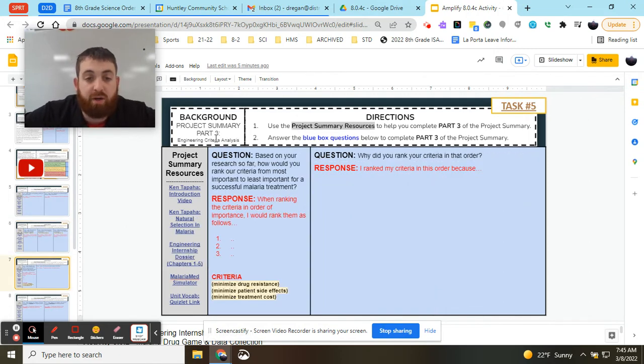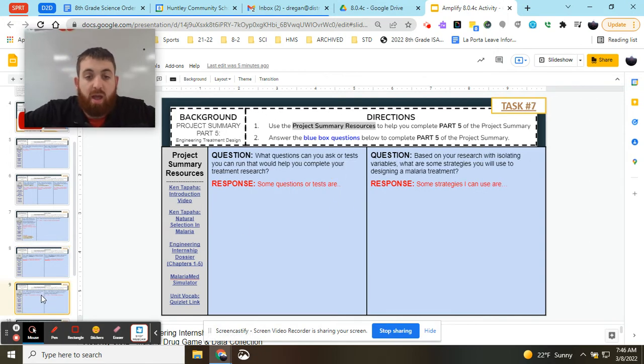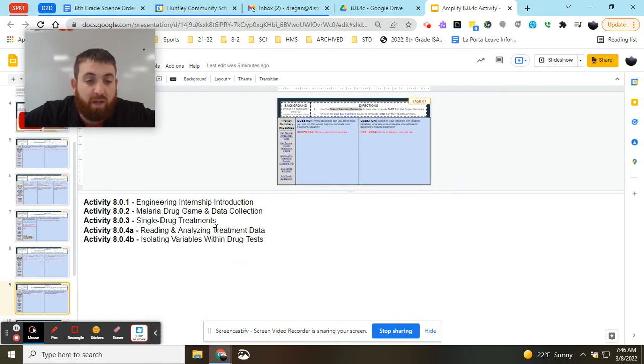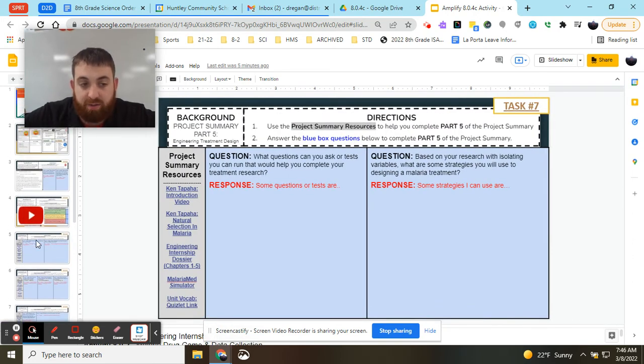Part three is our engineering criteria analysis, where we look at figuring out what about our criteria we need to be focusing on. Part four is where we look at what we have done in our different tests and what have been successful and unsuccessful. And then part five is where we look kind of ahead and we look at what we think is going to be the best way to go about designing a solution for our malaria problem. For each of these 5 sections, obviously you use the resources and you'll utilize your lessons as you see fit, making sure to be detailed and thorough in your answers.